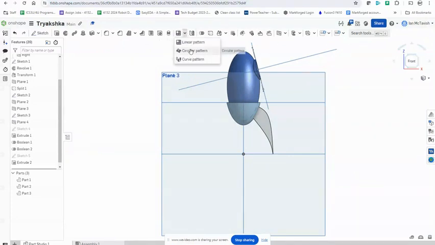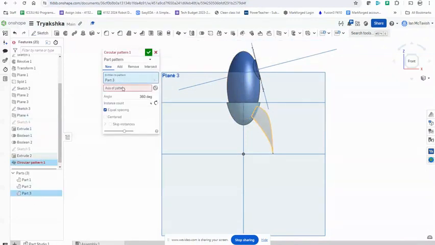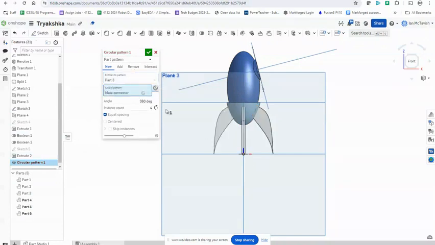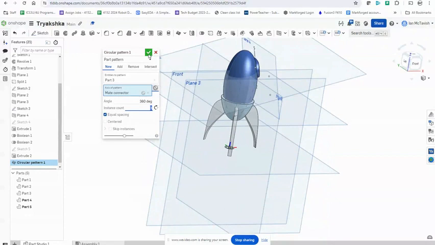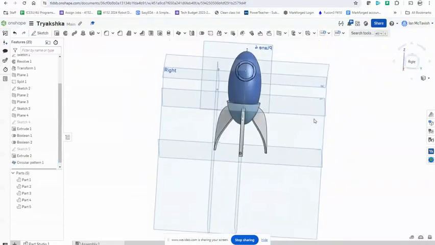I should be able to do a circular pattern, and that part, the axis of the pattern, I should be able to do 3 of them, 360 degrees, and just like that, there's my part.